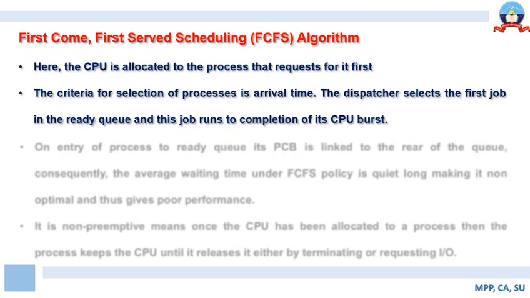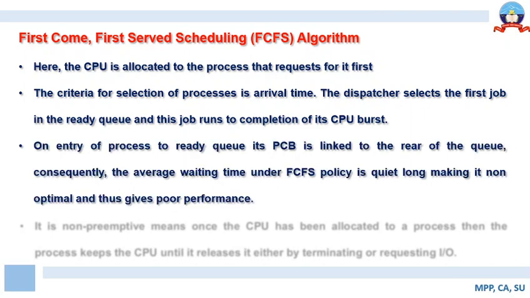So here the dispatcher selects the first job in the ready queue and the job runs till the completion of its CPU burst. That implies first come first served is a non-preemptive scheduling algorithm. Now here, whenever a process makes an entry into the system, as we have all learned, the process will be placed in the ready queue.